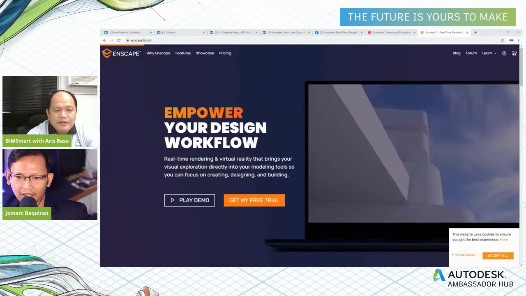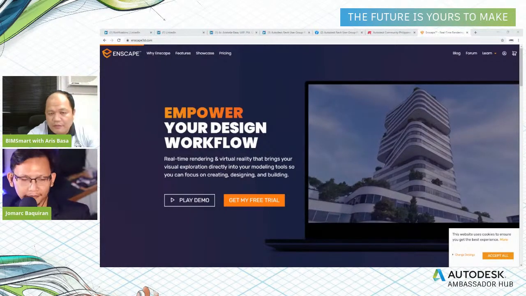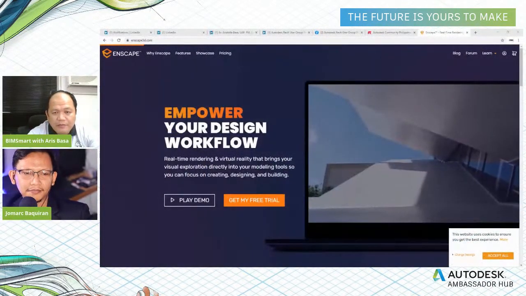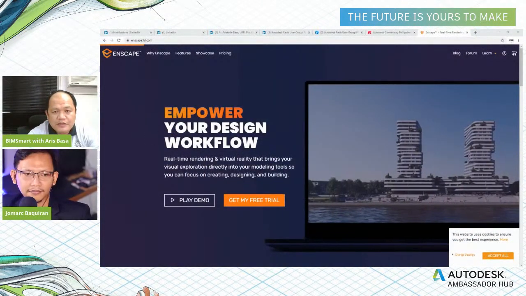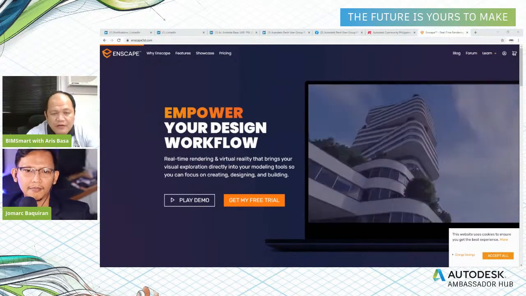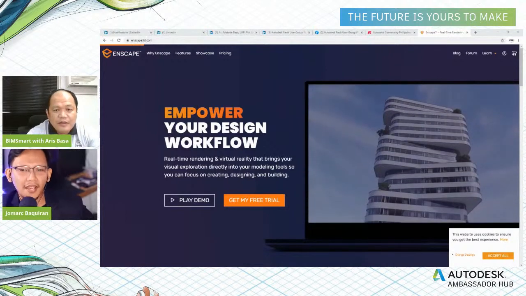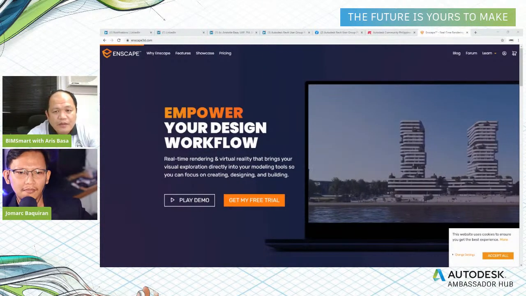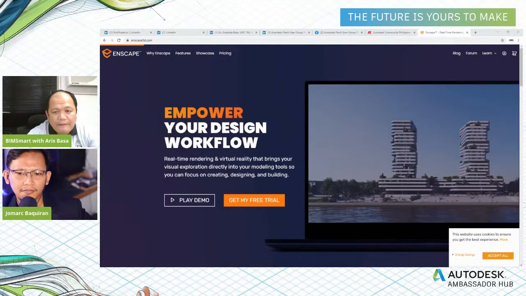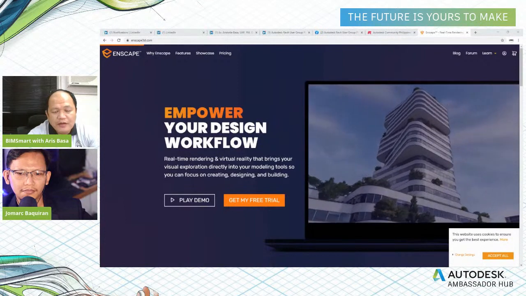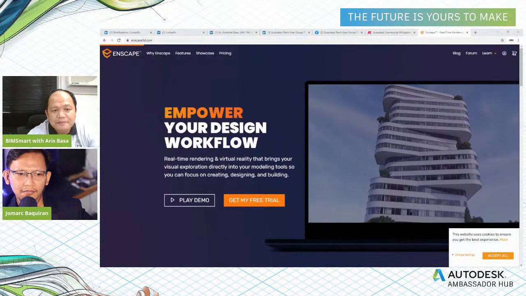Yes, and also Joe Mark, if I can add, marami ding built-in elements na itong Enscape. Diyan na yung mga trees, the environment, and even interiors. Yes, nandiyan na siya. Super dami, which is very, very highly recommended for architects and engineers alike.